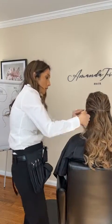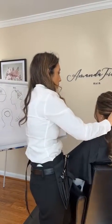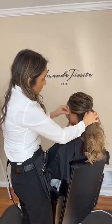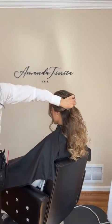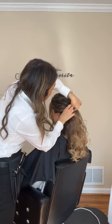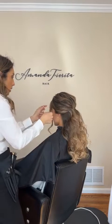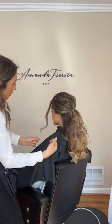Now I can go here, pull this, like this, put a little bobby pin there. Okay, pull for softness. Okay.